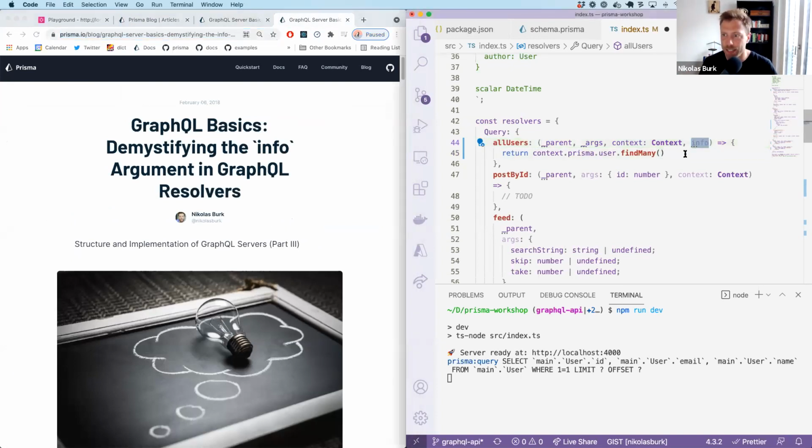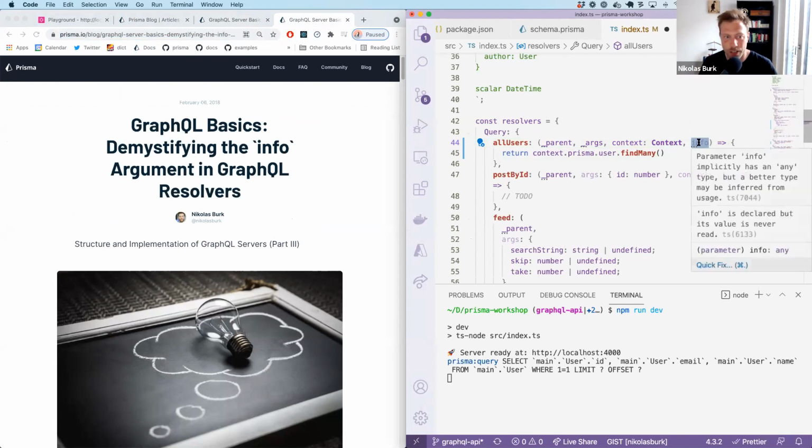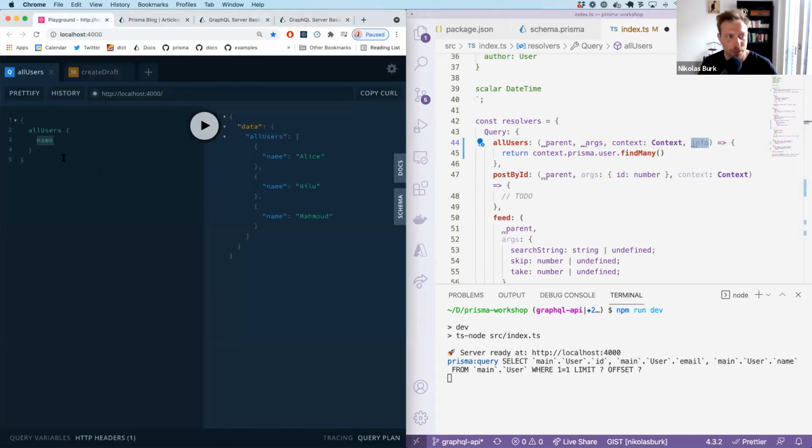This info object is a little bit mysterious in the GraphQL space because it's an essential component of every GraphQL server, but it's not very well documented actually. What it is, it contains information about which fields are being requested.